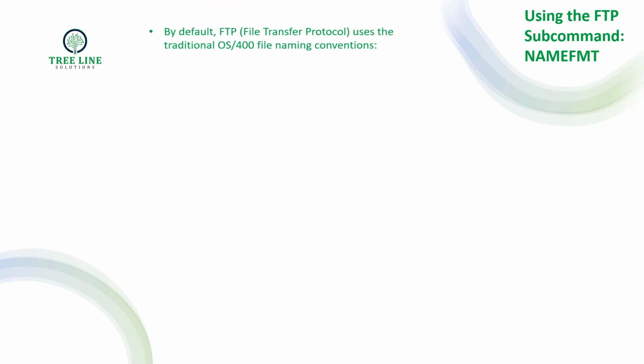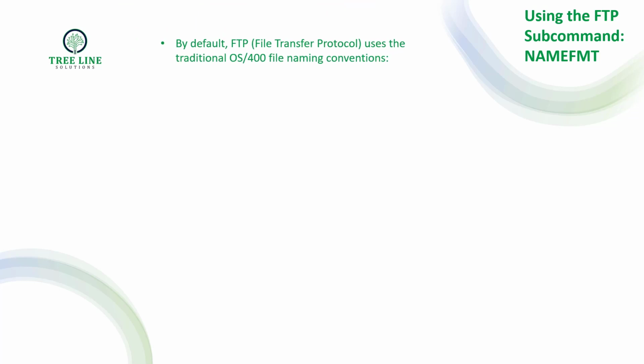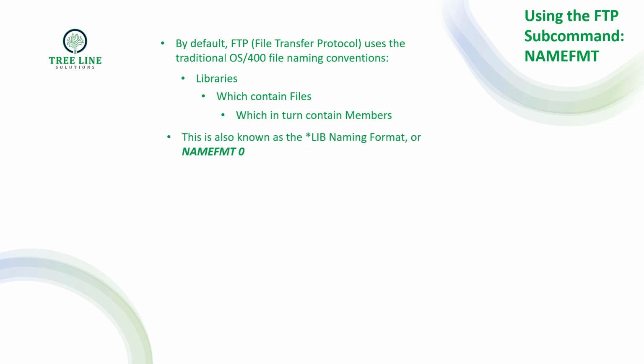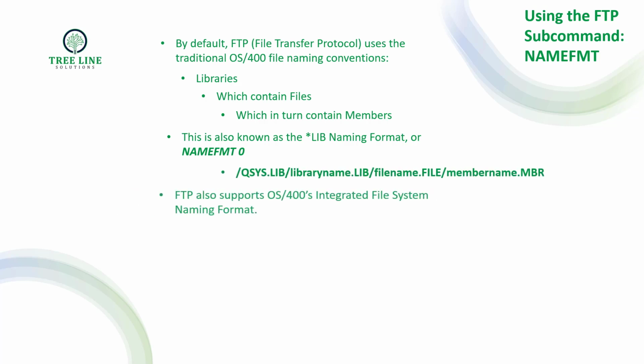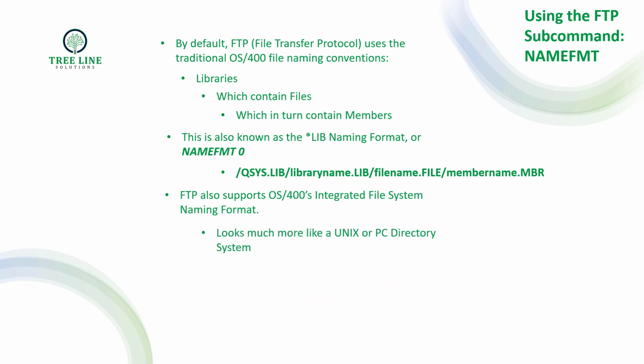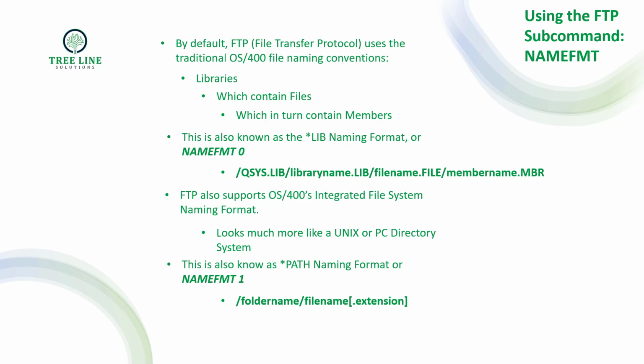Another important concept to highlight is the name format. By default, OS/400 uses the traditional naming file conventions. We know them as *LIB naming format. FTP also supports IBMi's integrated file system naming format. It is the most commonly understood by other platforms in the modern. So my recommendation is that you change your defaults to use the integrated file system naming format with your FTP. That's relatively simple to do.